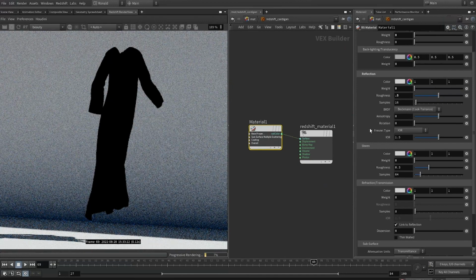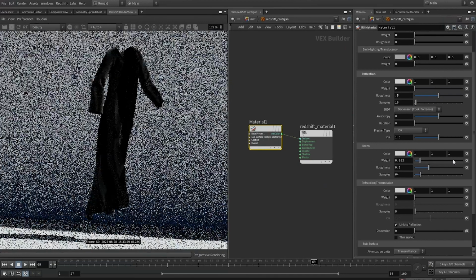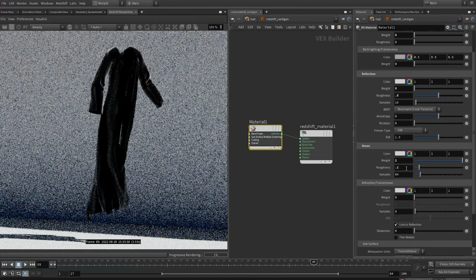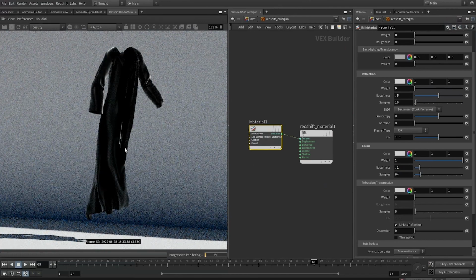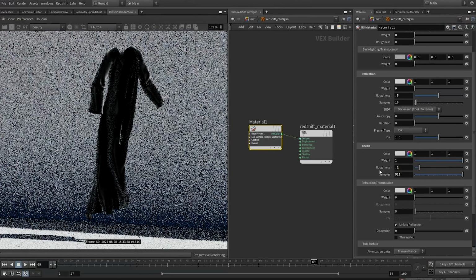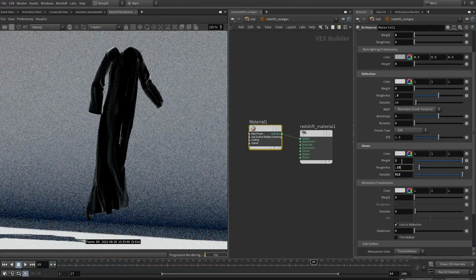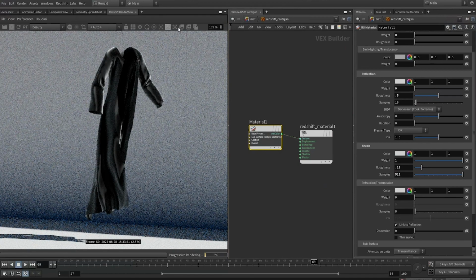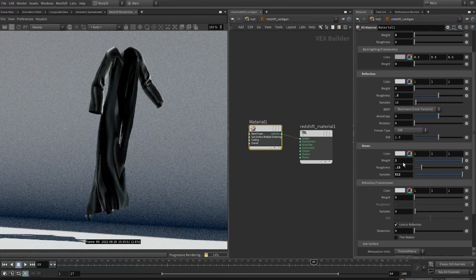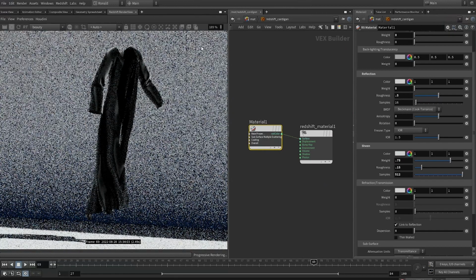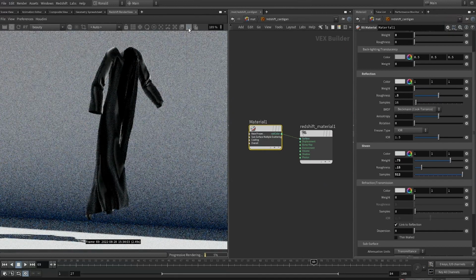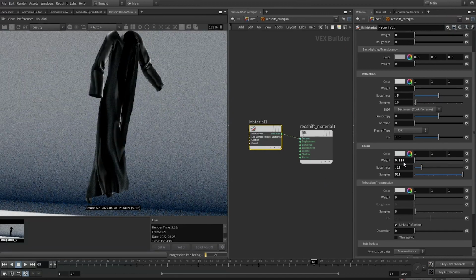The Uber material on Redshift has this sheen attribute. If we turn it up to 1 and just drop the roughness to 0.1, you notice that it mimics the feeling of a furry cloth like this, right? So let's give it enough samples like 512, maybe increase the roughness to 0.15, and you will see how this differs with the normal reflection module. I can drop this sheen down to 0.75, and let me just keep this image and show you the comparison with the normal reflection module.